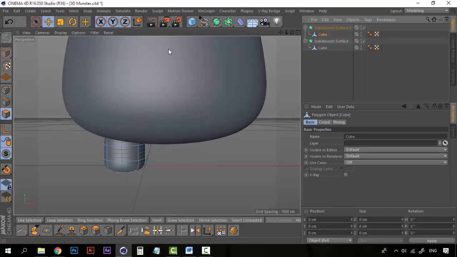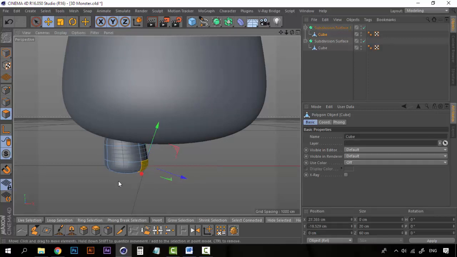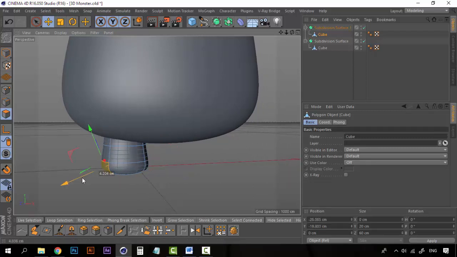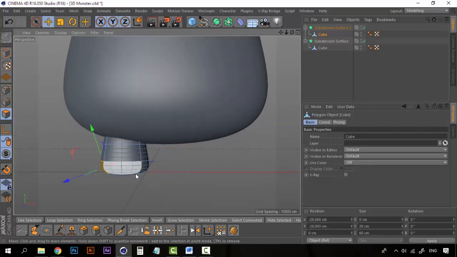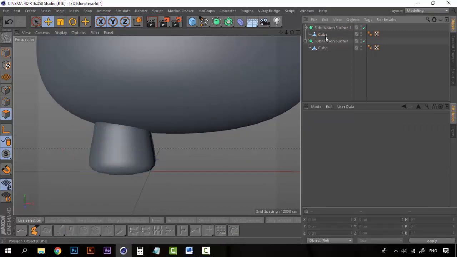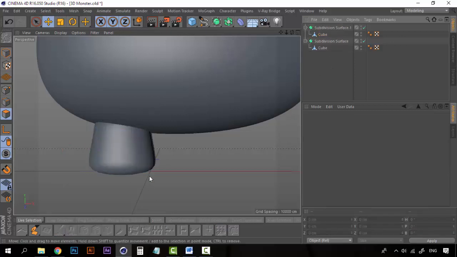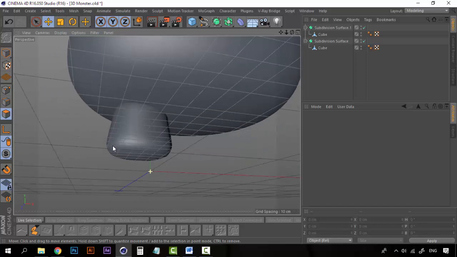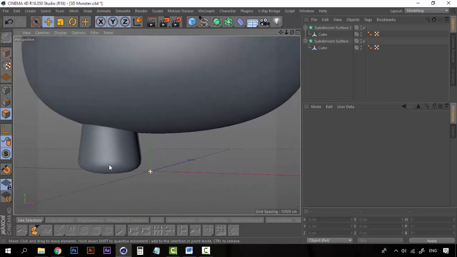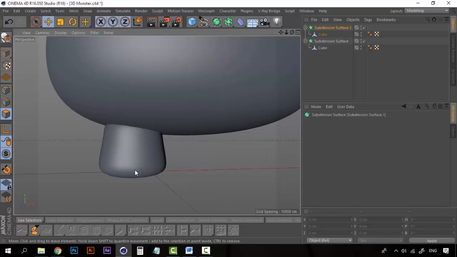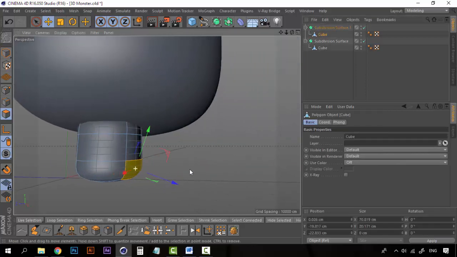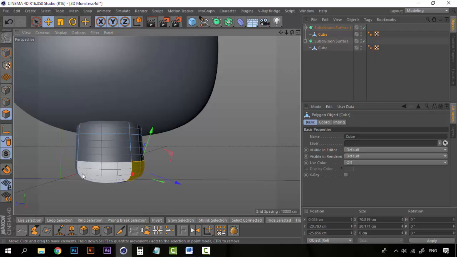And now let's change a little bit with the Polygon selection tool. Grab this side and take it just a little bit to the right, and the left side take it a little bit to the left. Now what we did here is that we added a very simple cube, and we're adding something here because the feet shouldn't be so straightforward, so looking like a cube, but I want them to have like a little roundness here on the bottom, because that way it will make them look a little cuter.